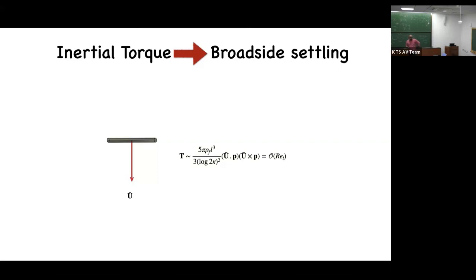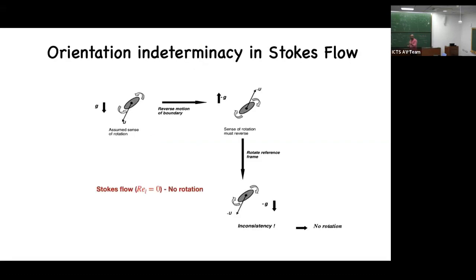Sure, I'll do that. So this entire bit actually then tells us that there is going to be a dominance of anything that is falling to attain a broadside orientation. And this is something which you will always see in experiments, that even though we always start by saying that Stokes flow gives you indeterminacy, and you try to do this in experiments, it's a matter of waiting long enough, because every real problem will have some Reynolds number. So it will scale with the Reynolds number in a sense of how long you need to wait.